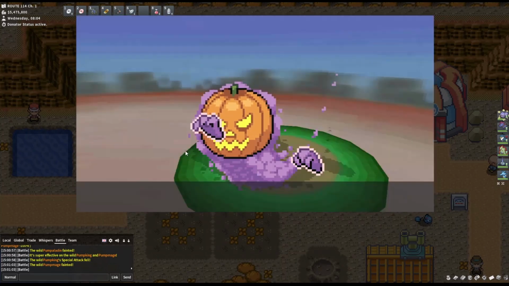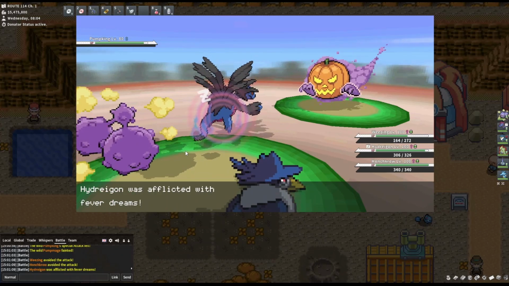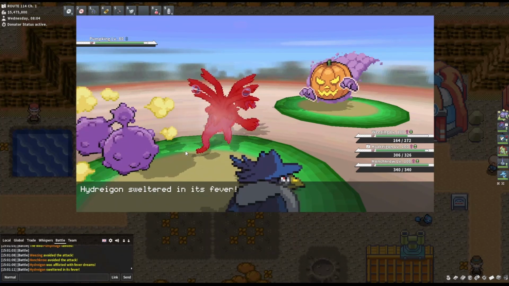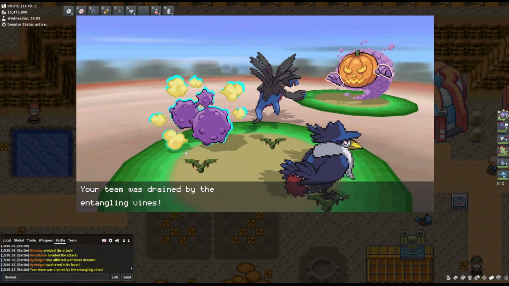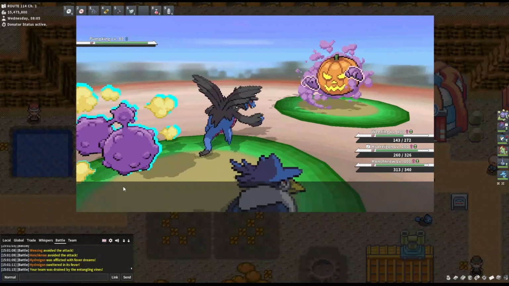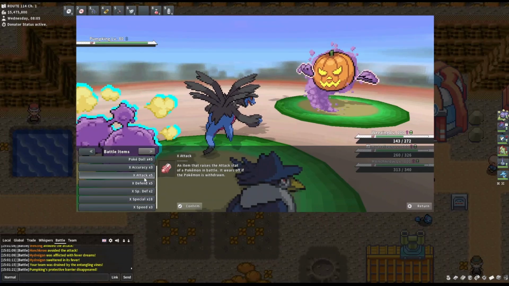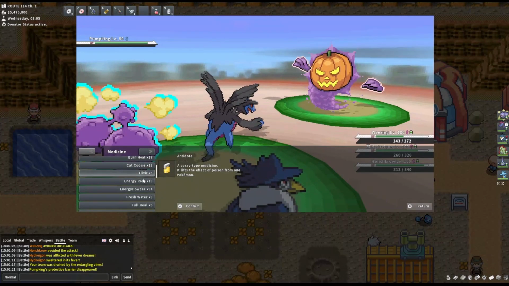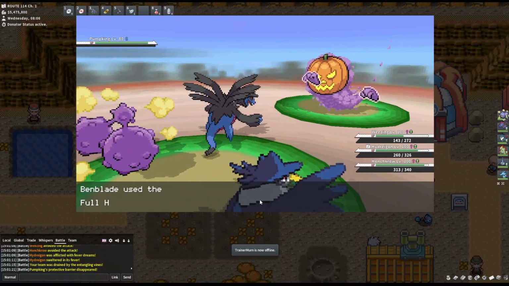We're hoping Hydreigon doesn't get slept here. Everyone else can sleep. Hydreigon got slept. It's unfortunate. We will give him a full heal. Full heal right here on Hydreigon, we're going to Snarl, and we're going to Assurance.